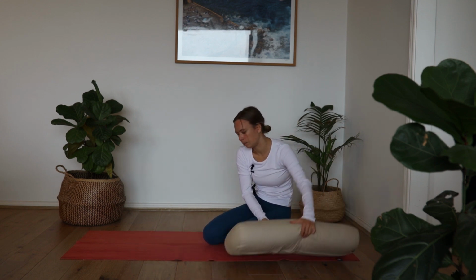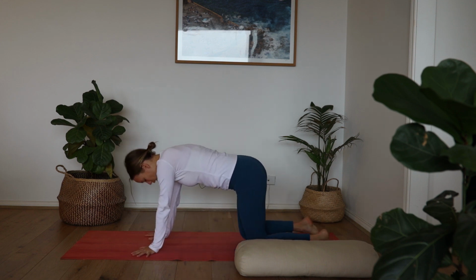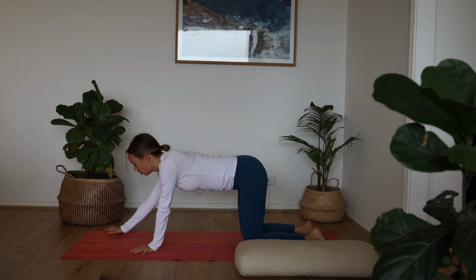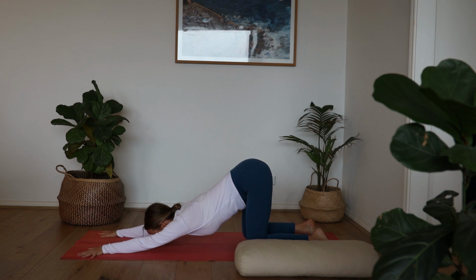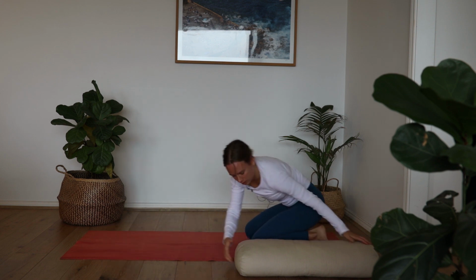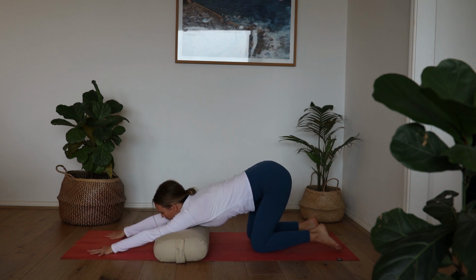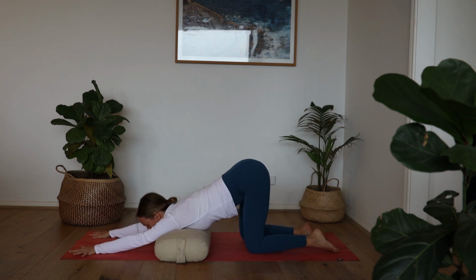Okay, we're gonna come into Anahatasana, heart melting or puppy pose. You're welcome to use a bolster if you like. But you'll have the knees underneath the hips, and you'll just start to walk your hands out. Two options, so you can just start to melt down. I like to bring the forehead down. You can also slide the bolster underneath, kind of like the arms, or you can bring it under the chest as well.